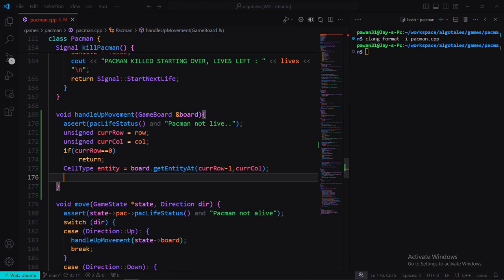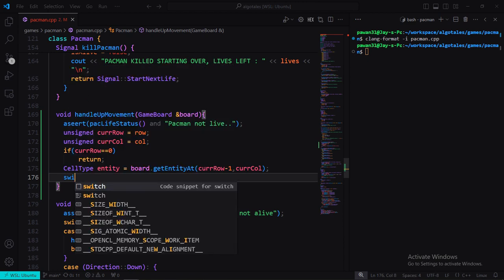If there's a wall, then you can't of course run into a wall, so you'll simply bail out in that case. You just stand over there, and the rest is whatever happens next. And if there's a pallet, then you're going to consume it, and you're also going to update your score and all. If there's a ghost, which means that Pac-man has chosen to run into a ghost, in that case, of course, the Pac-man will be killed. So let's write these logics one by one.